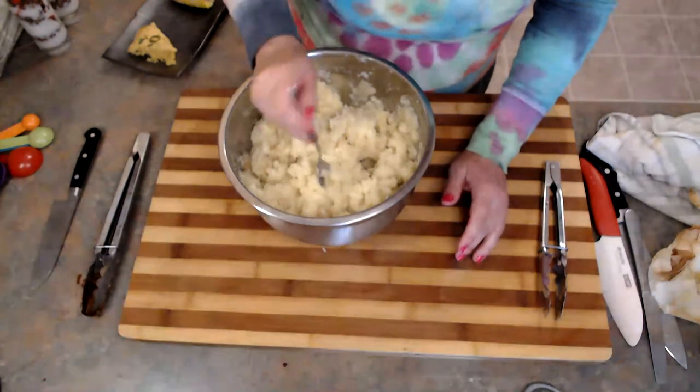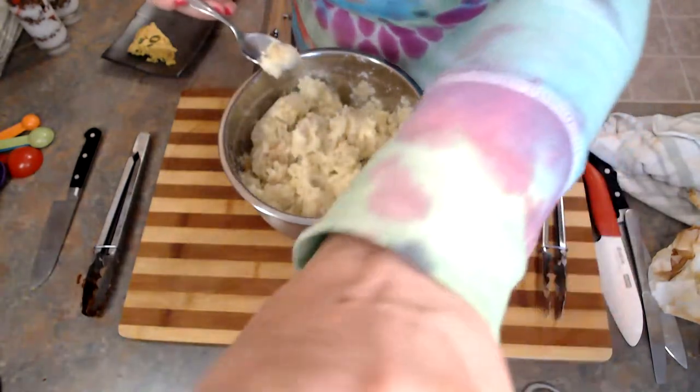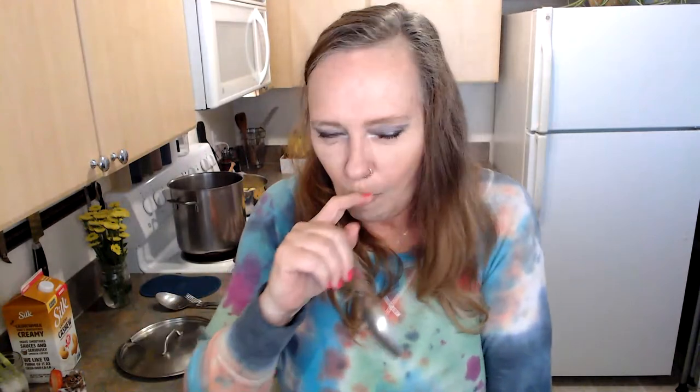Let's give this a taste. Wow — I used about two tablespoons of horseradish and that hit me right up front. It's so good, super creamy, and the seasoning's perfect. You have to be careful if you're doing horseradish and garlic that the horseradish does not overtake the garlic, because that could happen easily. Let's finish plating.